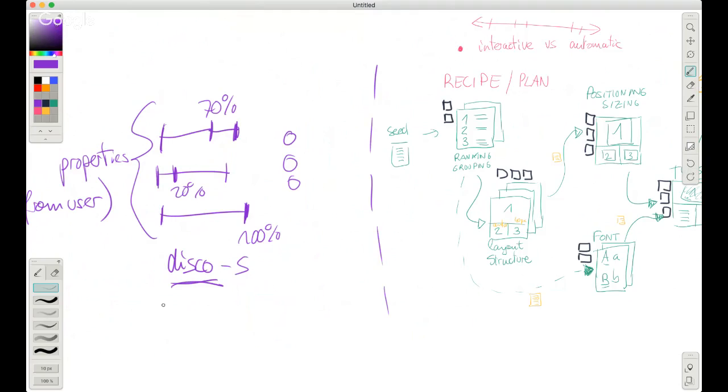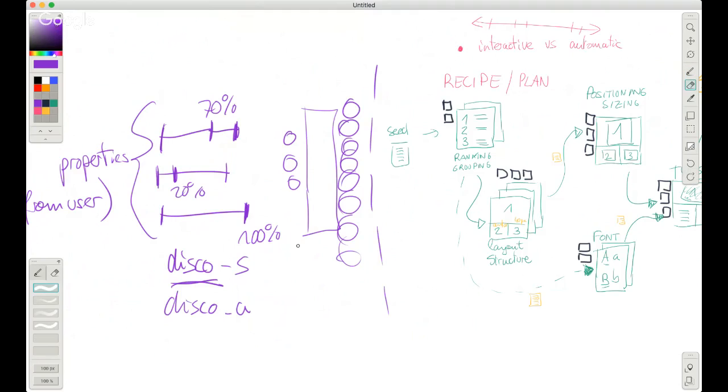Disco Stefan, and there might be a different version of disco Alex. And this can all be mapped custom to each person with a neural network. However deep it is, this is a nice juicy problem for a machine learning engineer, but at the same time, it is not super difficult. Both Roloff and I felt we could solve this. We have however many layers we need inside the neural network that maps these inputs onto these outputs.